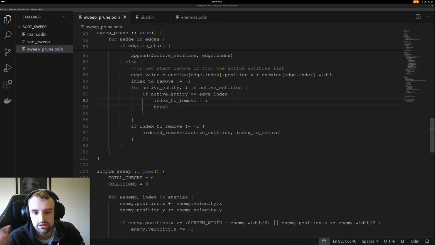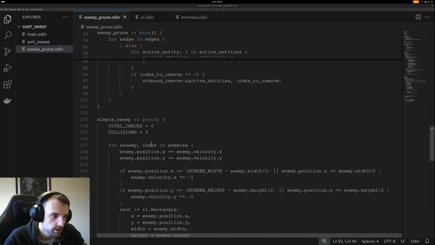Now, if all entities are clumped together, especially on the x-axis, then you will get no performance gain because it's possible that they can all be colliding with each other. That is in rare cases, and in my case, that's just not going to happen. It's going to be really rare for that to happen. There's just not really much you can actually do about that, except mitigate how many checks actually occur. Because even if you did like a spatial grid and everyone was in the same grid, you're still going to have to do a check on everyone. So there's only so much you can do.